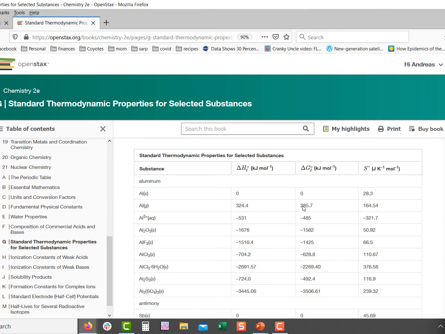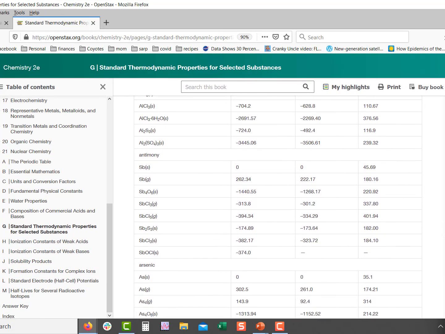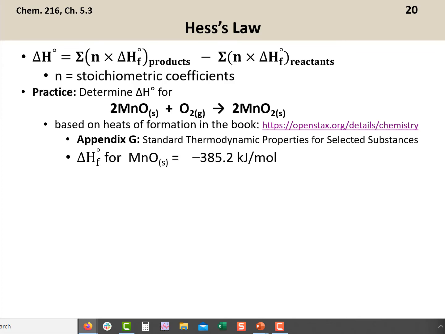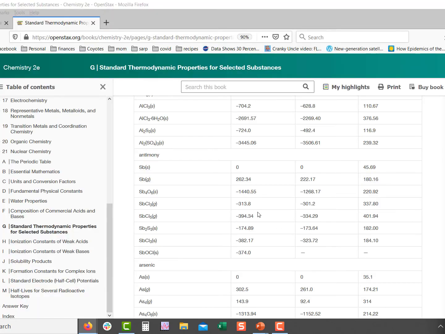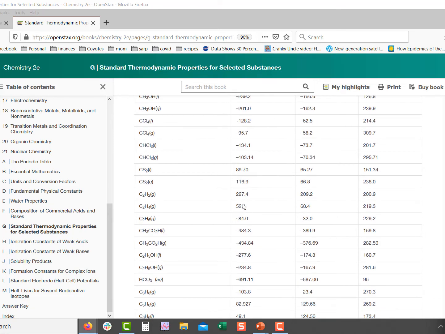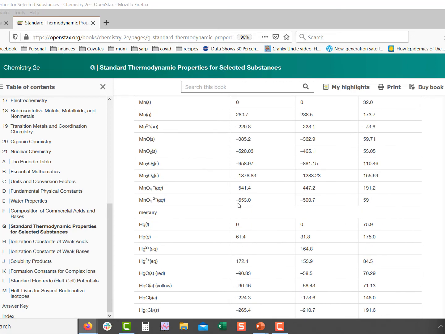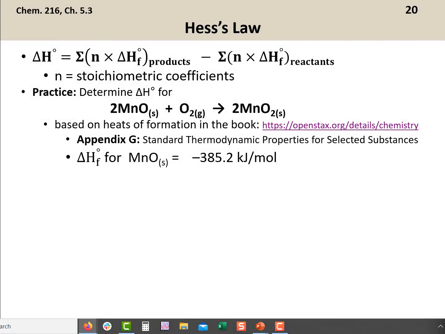All right, so I can go through here and I can find what I'm looking for. What did we want to look for? We wanted to look for MnO solid. So I'm going to look for manganese. Let's bring that up one more time.